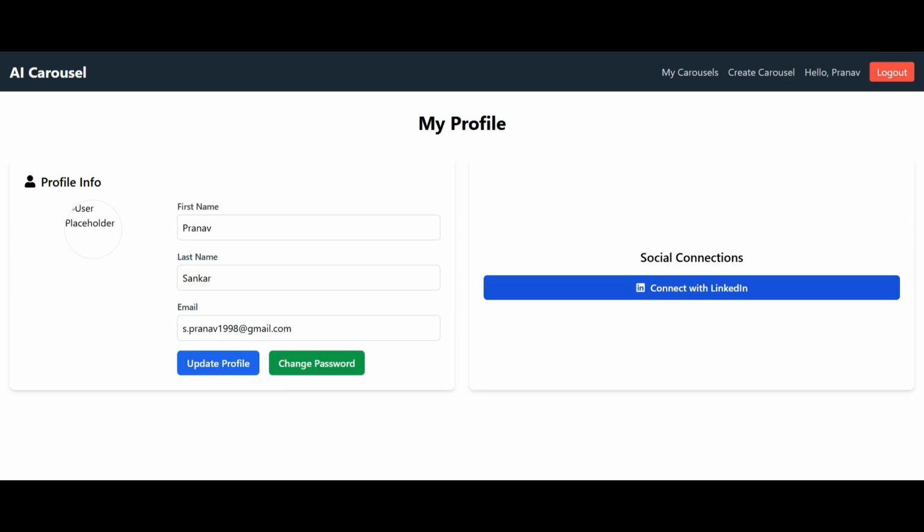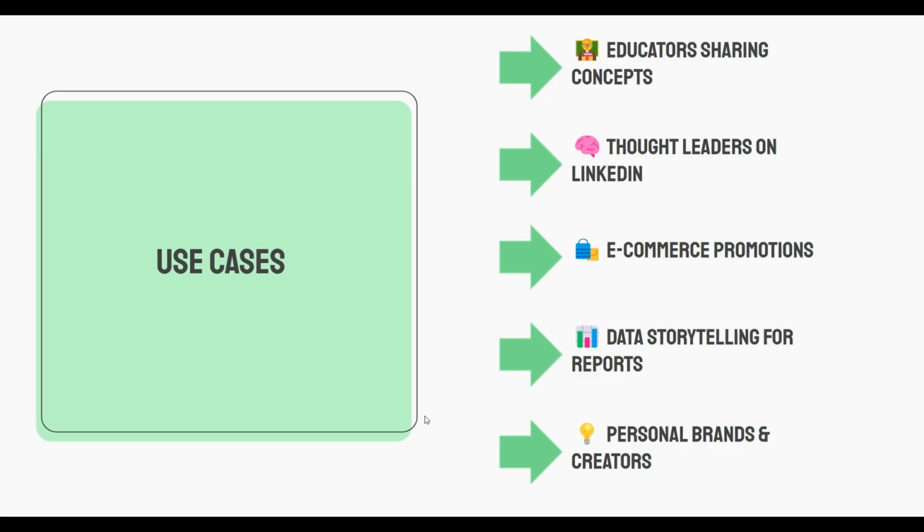So this is the main overview of the app that can help you generate the carousels in a much better way. Now let us discuss the main use cases where you can use this app. So for example, let us say you are having your own education platform or YouTube channel where you are providing courses or some education content. So you can easily build such carousels and share them on Twitter, LinkedIn, or Instagram to help grow your audience reach. Then again, people who are more focused on LinkedIn can use the LinkedIn part and generate the content for them. Then e-commerce platforms can easily generate the carousels.